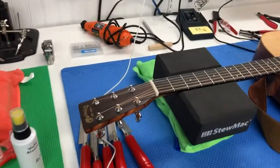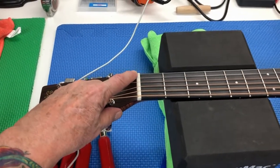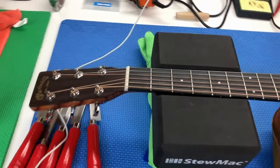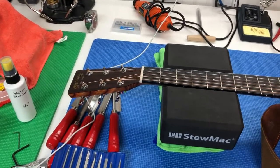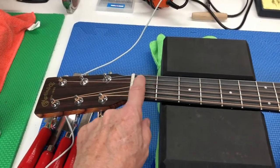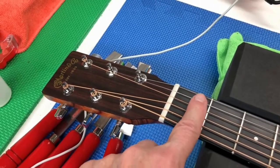I'm going to be knocking that nut out. And what I'm going to try to do is use the baking soda and the crazy glue trick and see if I can fill that in and refile that to get that high E string up a little higher. All the rest of them are good except for this second string here, which I'm going to drop a little wee bit just to get it the same as all the rest.